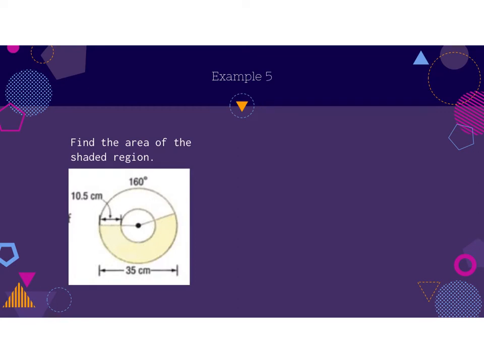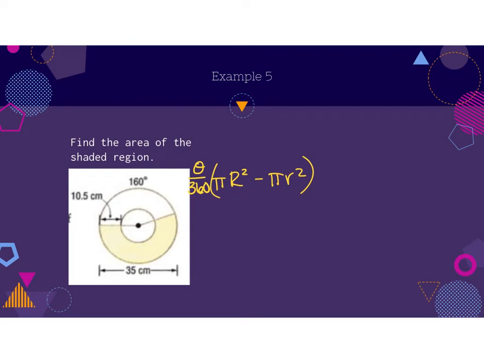All right, let's take a look at another example. We want to find the area of the shaded region, and it looks like the shaded region is part of our annulus. So let's start by finding the area of the annulus, and let's remember that the formula for that is pi big R squared, which would be part of the big circle, minus pi little r squared, or looking at the little circle. Now, we only want a fraction of this annulus, and we can find the fraction that we want if we know the angle measure. We're going to divide that by 360, because that would give us the shaded fraction of the annulus that we want. All right, let's start substituting what we know.